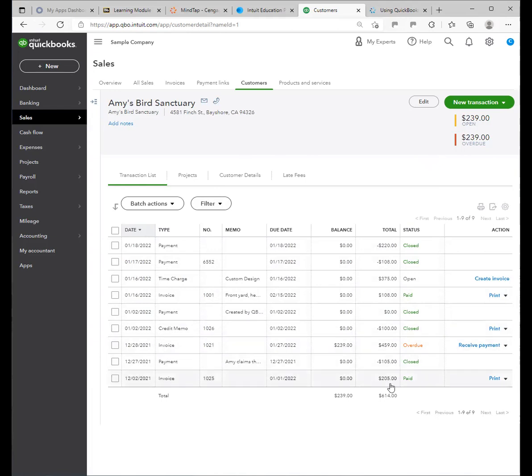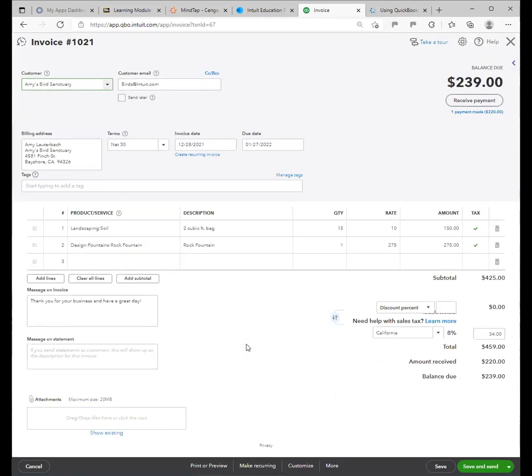If you notice here, there's nothing that's a blue hyperlink, but you can just click on the line itself and it's going to open up that entire invoice. So here we've opened up the invoice, and the first thing I want you to notice is it does give you the customer's information up here at the top. It also gives you the invoice date and when its due date was, and what the invoice was for.